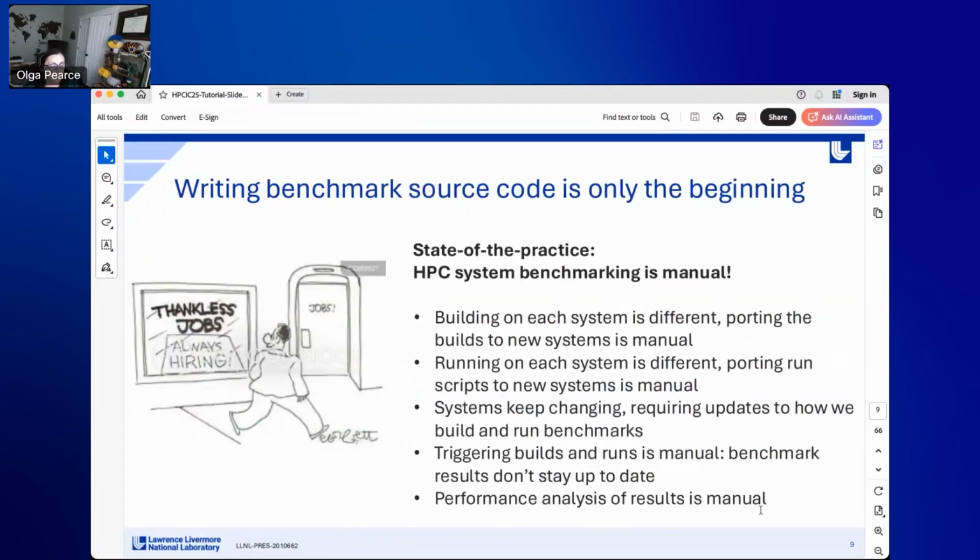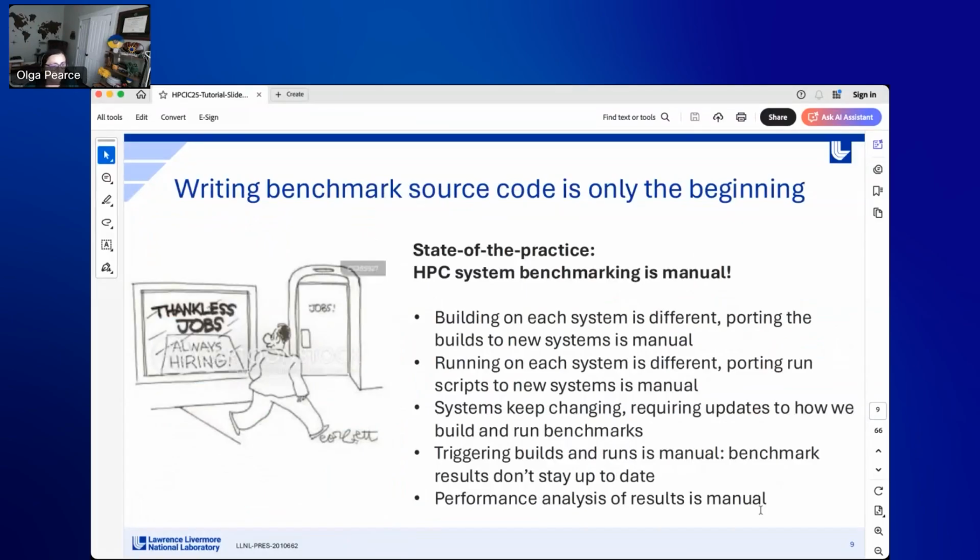As a result, writing the source code is only the beginning, right? There's a lot more work that goes in after that. The current state of the art is that system benchmarking is very manual.